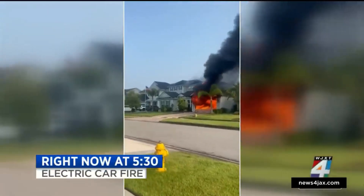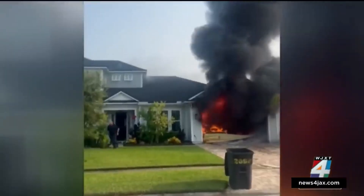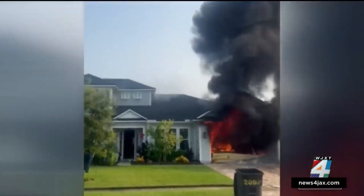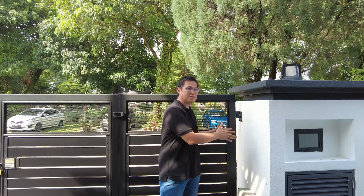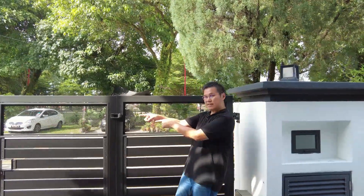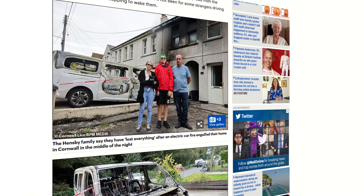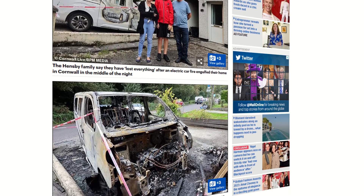There are cases where EV cars or plug-in hybrids have caught fire or self-combusted, either during charging or while idle. So it's highly recommended to install your wallbox as far as possible from your home — either at one corner or the other. That way, if there's any fire issue, your car is outside and won't take your home down with it. That is my suggestion.